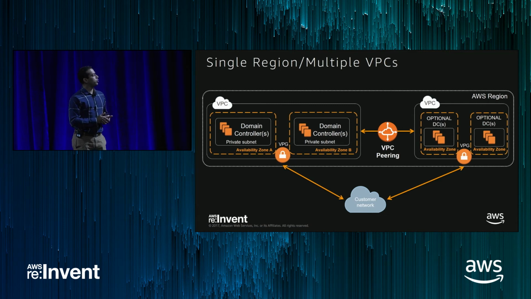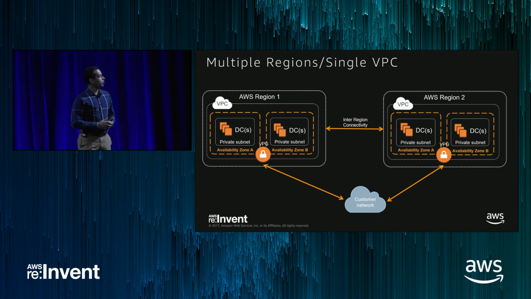So one of the approaches we see here is to define the entire common services VPC, where the AD is, as one site, as opposed to what we did in the first example, which is define each availability zone as one site. Because all the other applications on the right VPCs are going to traverse that VPC peering link anyway, we think that's a good compromise between management and simplicity of your Active Directory environment.